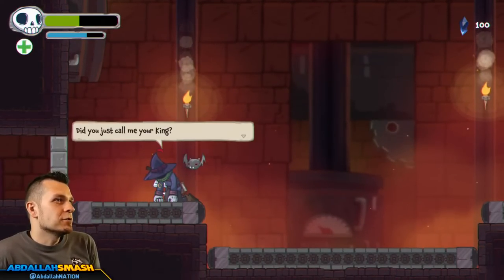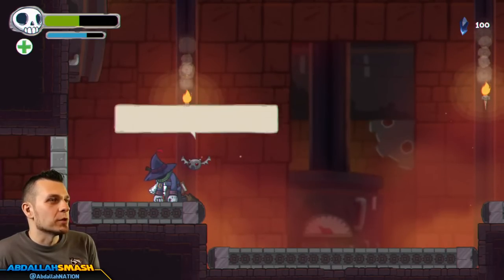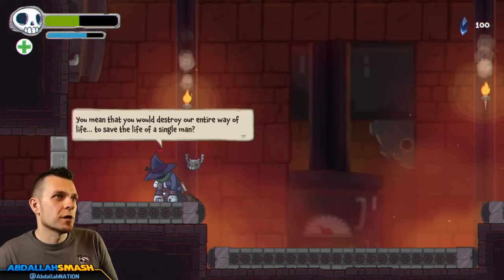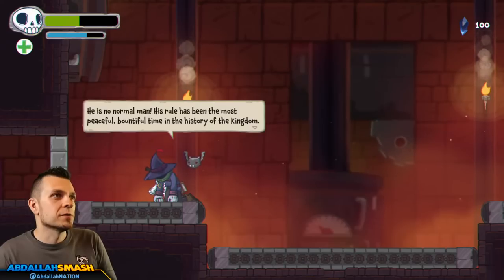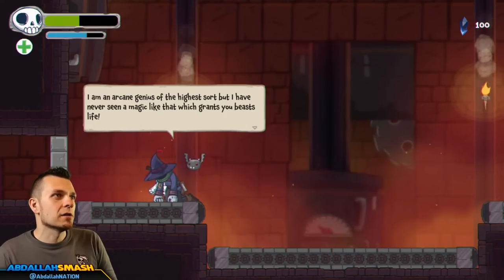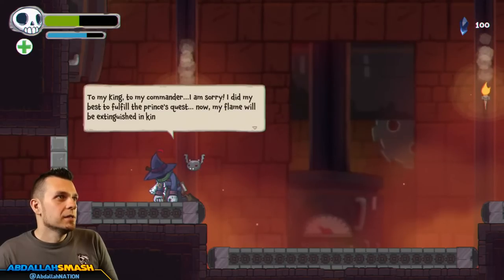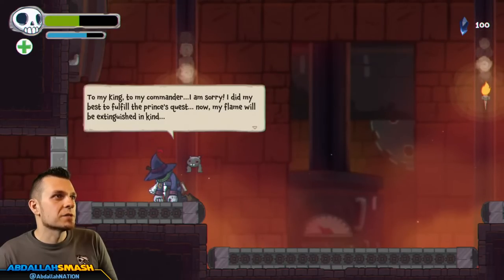I'm sorry, my king. Did you just call me your king? Not you, you skeletal dolt, my king who lies sick on his deathbed, waiting for us to return with the blue flame. Good ghoul, Skulls! That's why they want the blue flame? You mean that you would destroy our entire way of life to save the life of a single man? He's no normal man. His rule has been the most peaceful, bountiful time in the history of the kingdom. I did all that I could to save him. Potions, spells, enchantments, nothing worked. I'm an arcane genius of the highest sort, but I've never seen magic like that which grants you beasts life. You would kill everyone in the dungeons, but call us the beasts? You disgust me. To my king, to my commander, I'm sorry. I did my best to fulfill the prince's quest. Now my flame will be extinguished in kind.